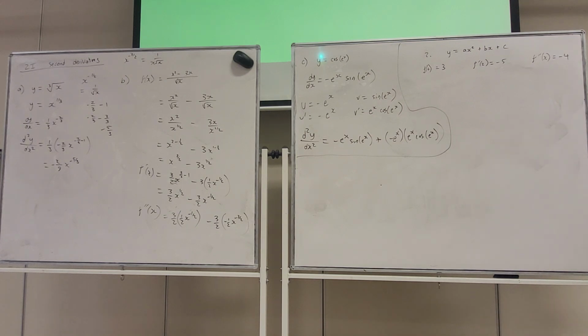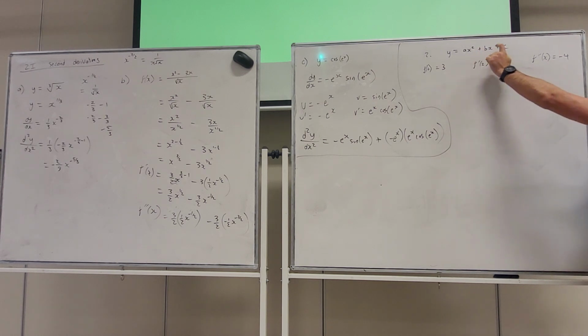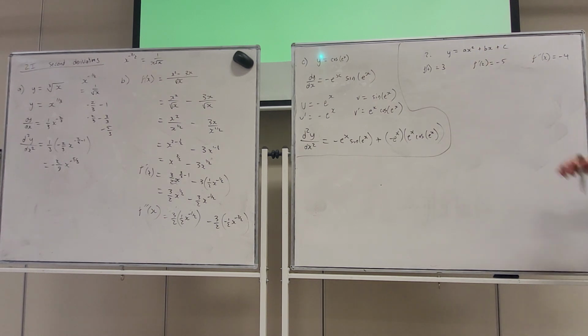All right, let's move on to 2. So here we have some quadratic. We don't know this quadratic, but we are told these other pieces of information about it, and we're just going to use all 3 of those pieces of information to determine the values of a, b, and c. So firstly, f of 0 is 3. That means when we put 0 into this function, it evaluates to 3.